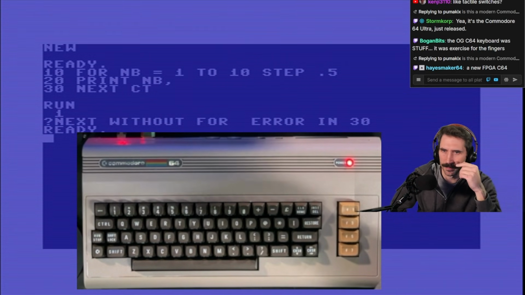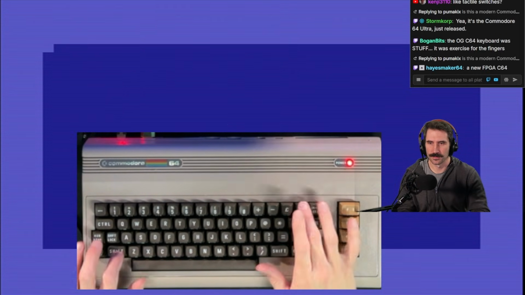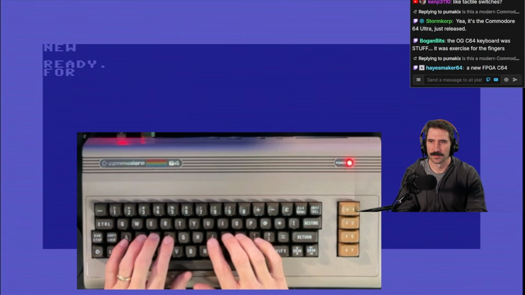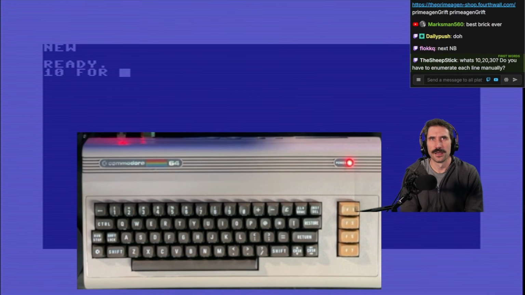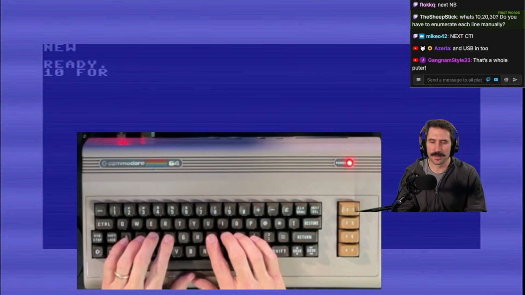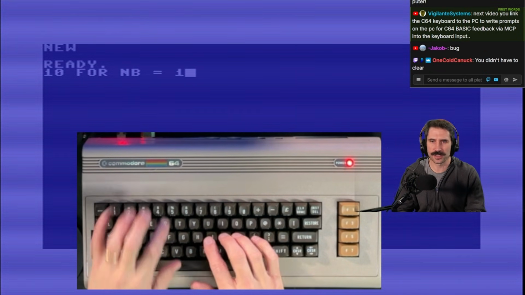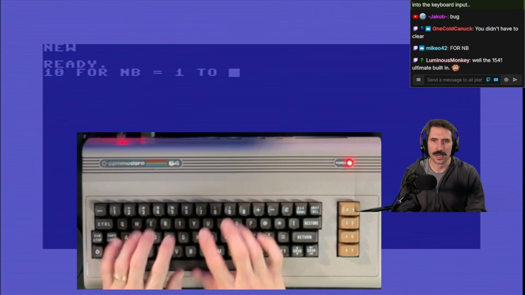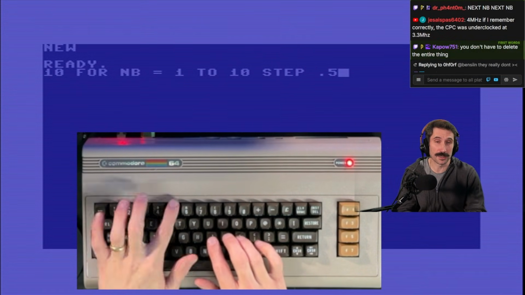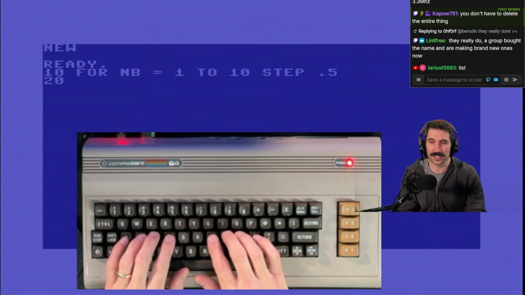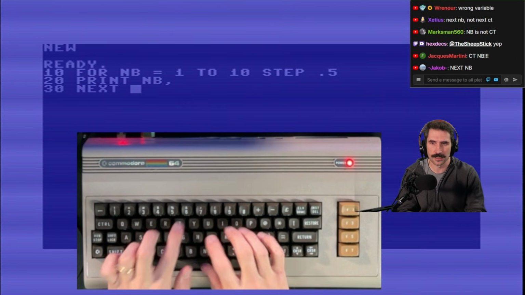Did I mess something up? Oh, I must have screwed it up. Sorry. NB, I just restarted, okay? I probably should have tried the debug. Honestly, just like as my first one, I probably should have tried the debug. It's just, it's so new still that it just feels hard. So that's print tab, isn't it?